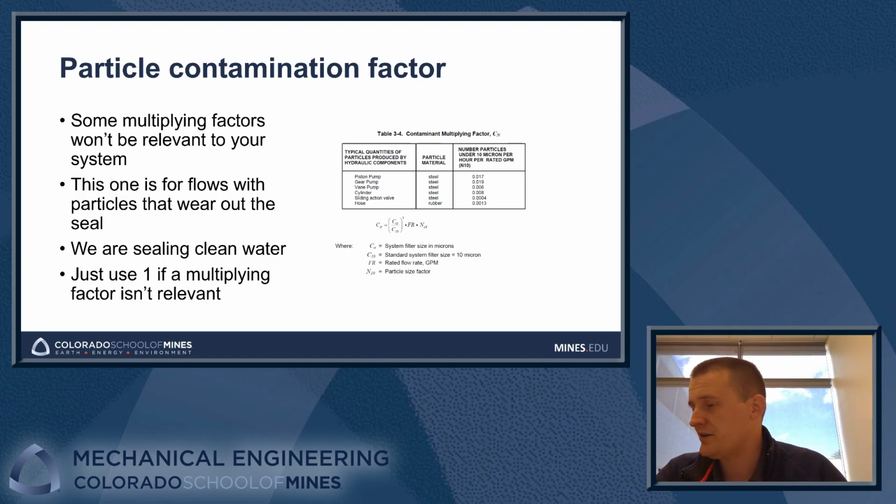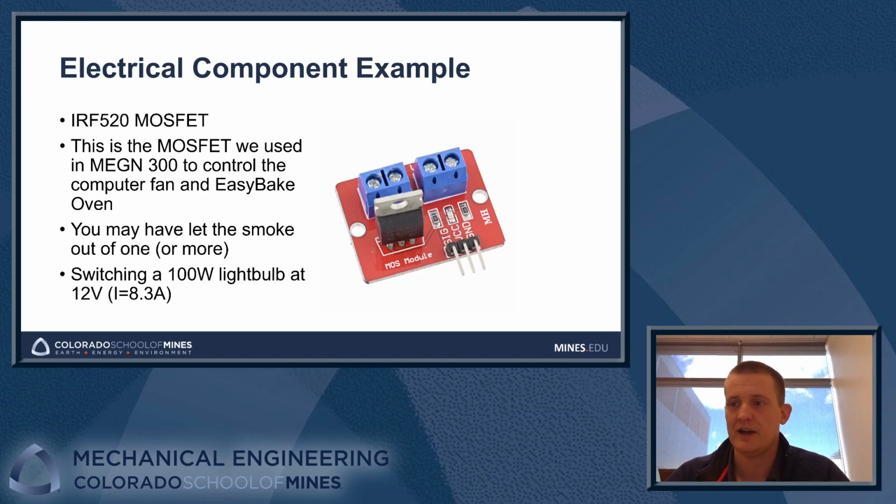So we're just going to go ahead and throw 1 into that so that we don't have to worry about that factor anymore. All right. So that's an example of how you can go through and do this sort of procedure for a mechanical system. Let's take a look at an electrical component this time.